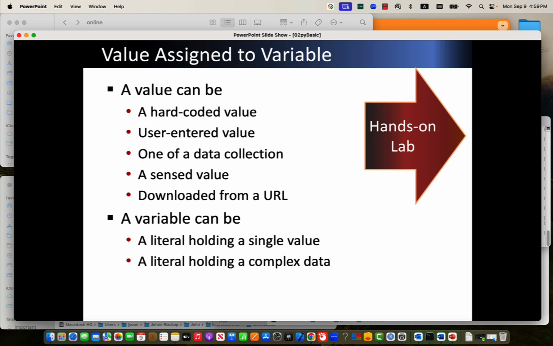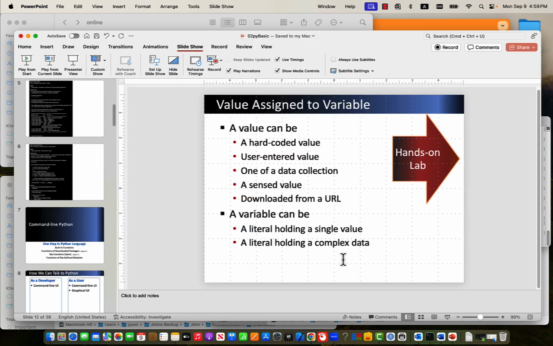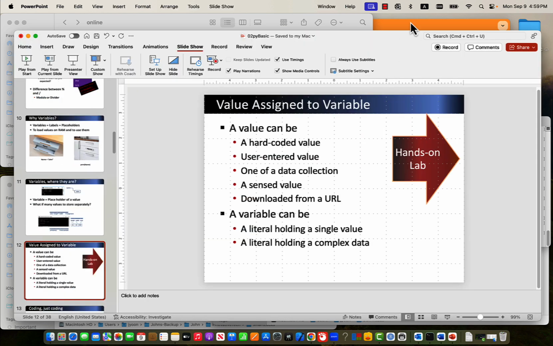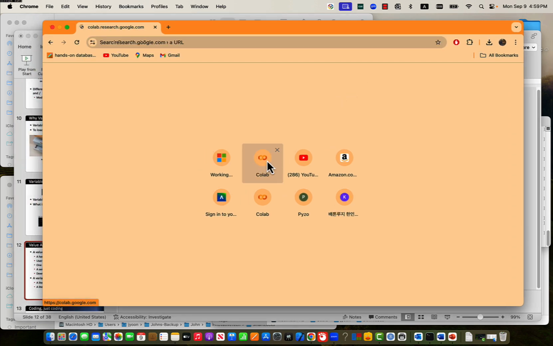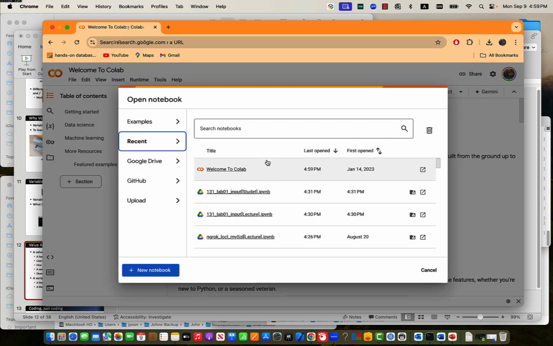So without further ado, what I'm asking you to do, we're working on Colab, okay? On your Blackboard course material, you can find the .ipynb, which is a Google Colab notebook.